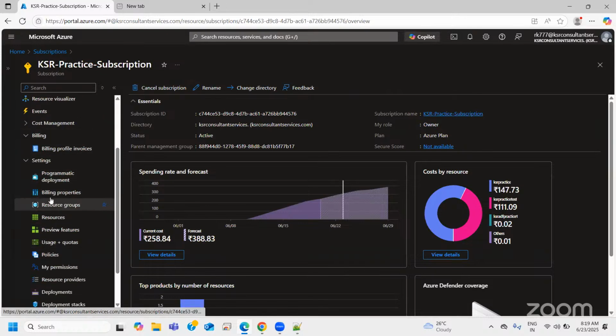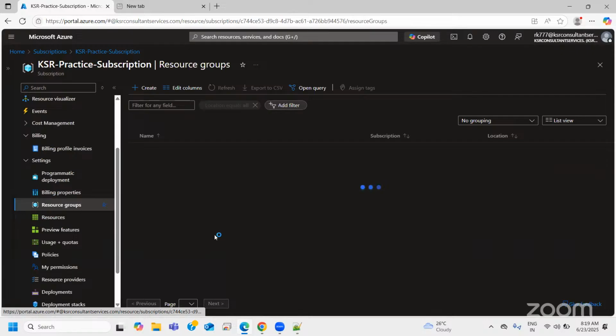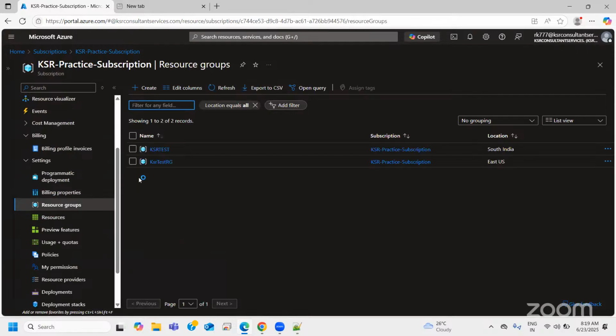Now you can go ahead and create a subscription. You can go ahead and create a resource group. It will charge nothing. But once you start creating resources in it, maybe you have created ADF, even though you do not use it, ADF will start charging you 1 rupee or 0.50 paisa for one day. Even if you do not use it, it will still charge you because some services are created. If you create an ADF, somewhere it will occupy some storage, and some services will be activated in the background. So that is how the billing happens. The charges will try to be incurred, right?